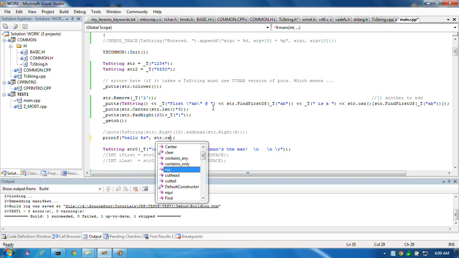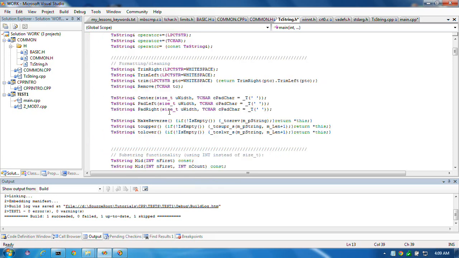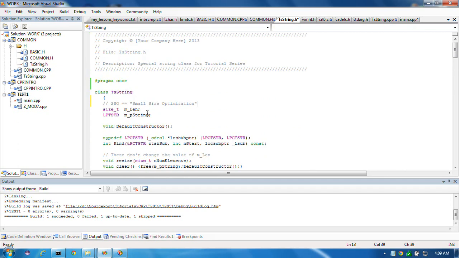You'd have to call the cast to turn it into a string. But there's a trick that you can use to make this actually work. But if you use that trick, you have to throw out the small size optimization. But you gain another kind of optimization in the process.